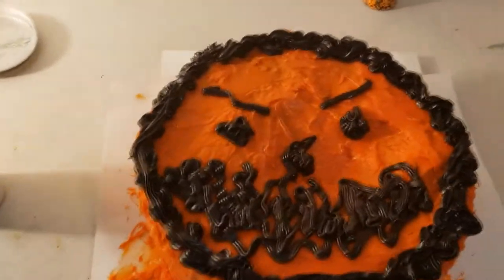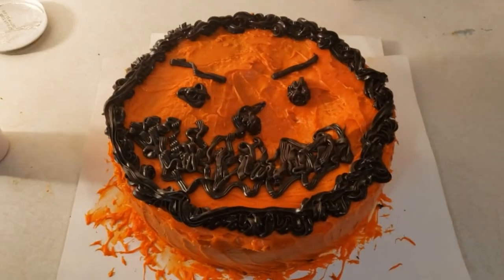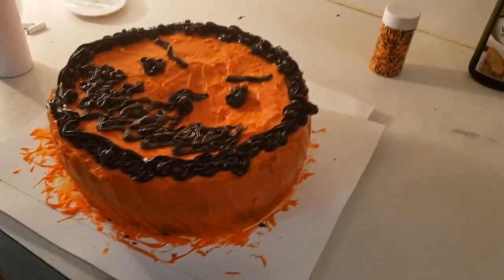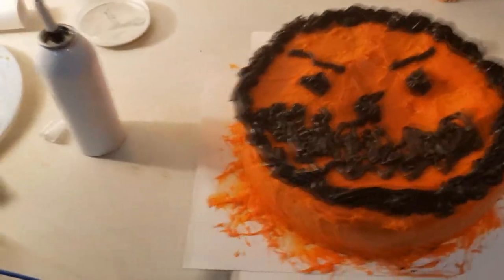What's his name gonna be? I can't name him Jack because Jack's my dog. And my cat, coincidentally. We'll just name him Jerry. Jerry, that's it. Shout out to Jericho. Look at him. He looks so good, though. It's kind of hard to believe that we made that. That's crazy.